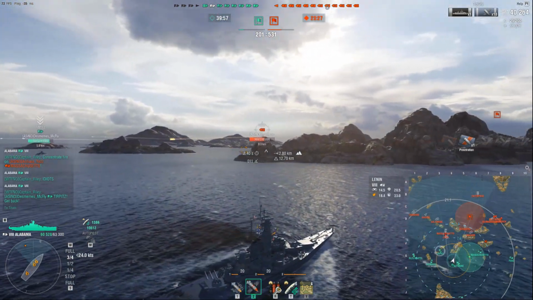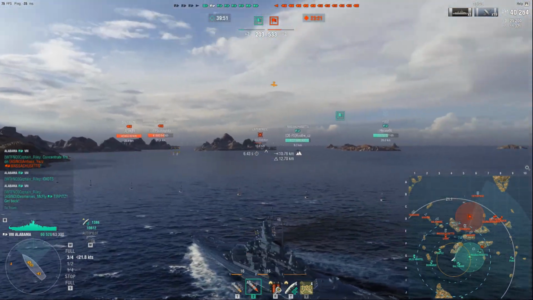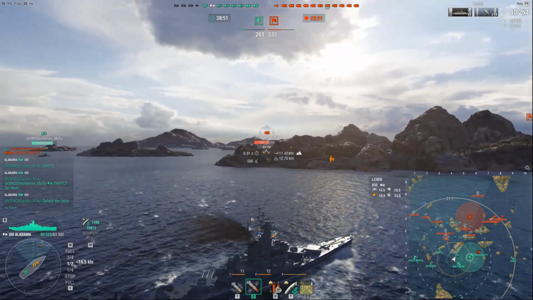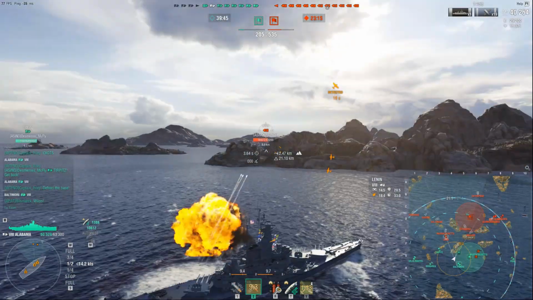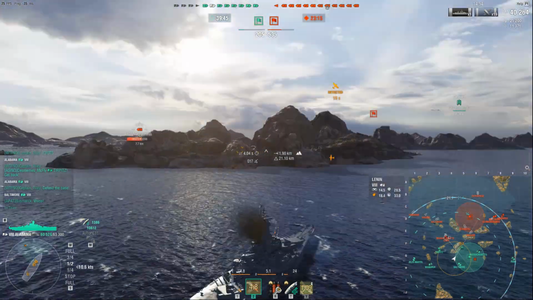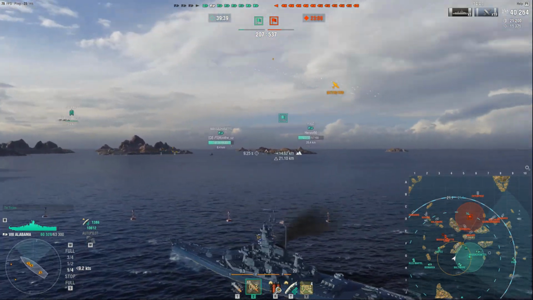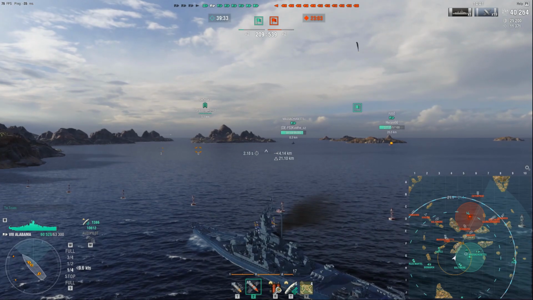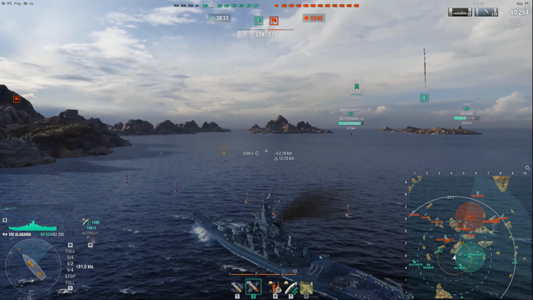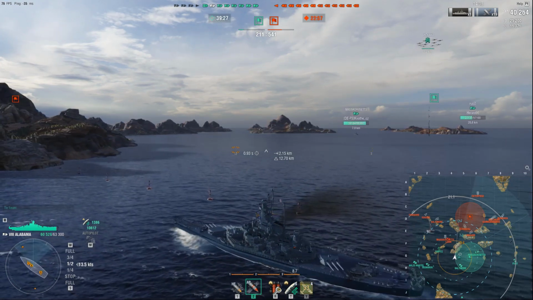Riley here is encouraging the Tirpitz to not charge in because he would be grossly outnumbered and most likely focused. The Tirpitz obliges and, I think, slows down and begins to reverse. Sometimes teammates need a little bit of encouragement to not do the stupid thing. We do have a Kagero around out there somewhere, so that's something we have to watch for.